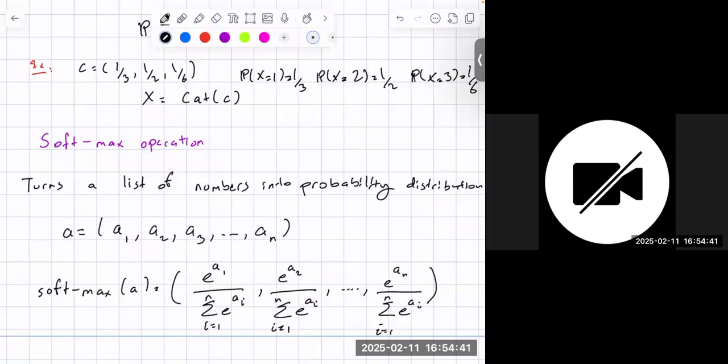So you're not pushing it to be max. But if you create, again, a categorical random variable where you use these probabilities, probability of your random guy going to the max category will be the biggest. So far, so good. That's a softmax operation. What it does, if you think about it in a modular way, it takes a vector, turns it into a probability distribution. Okay, that's what it does.